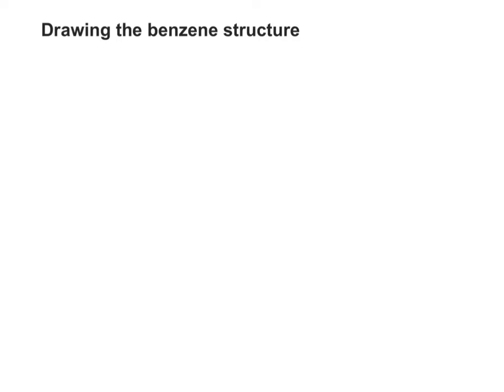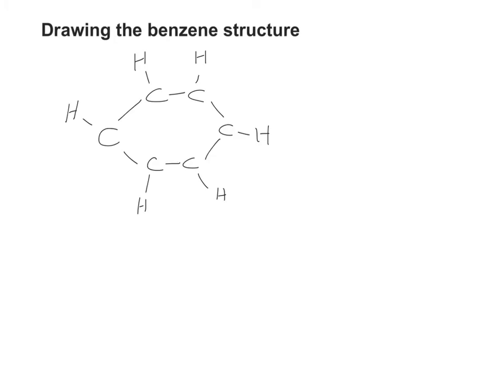So let's go through a quick guide on how to draw the benzene structure. There's actually 2 possible ways that are acceptable on the exam syllabus to do this. You start off by making sure you draw the atoms and all the bonds. Now you draw in the orbitals. It takes a bit of practice, but try not to cause them to hide each other out. Now you draw a dotted line between the orbitals at the top, around the ring, and the same from the bottom. So that's the top one done.